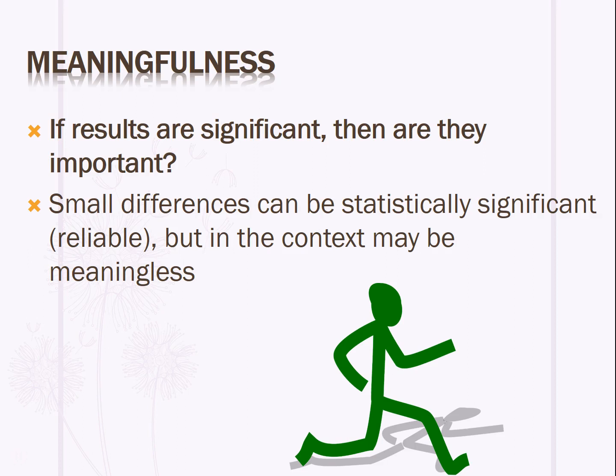Meaningfulness. If results are significant, then are they important? Small differences can be statistically significant and reliable, but in context may be meaningless. For example, if you do a survey study with 2,000 participants, you may find significant correlations among some variables. However, this finding may not be meaningful simply because the sample is very large and thus yields significant relationships.